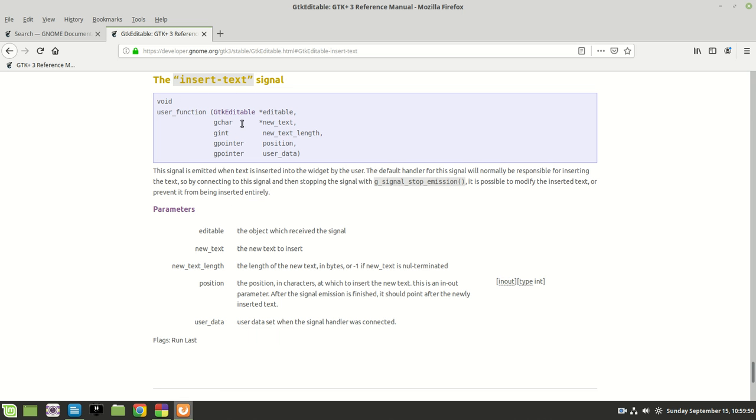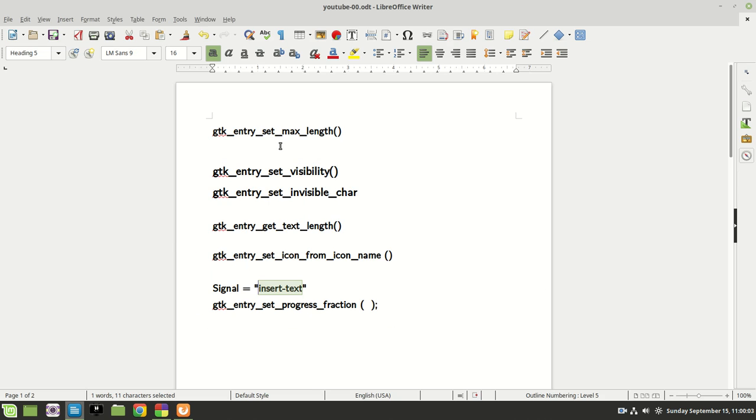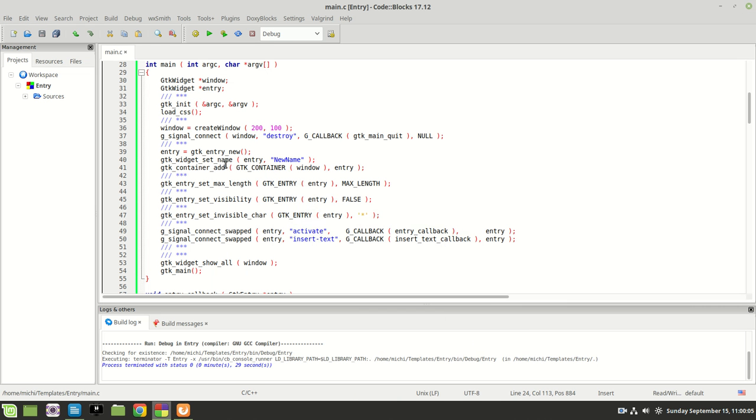It's a void function which takes 5 parameters, but we didn't work with those 5. We were working only with 1, because as you can see here, we are working only with one widget.